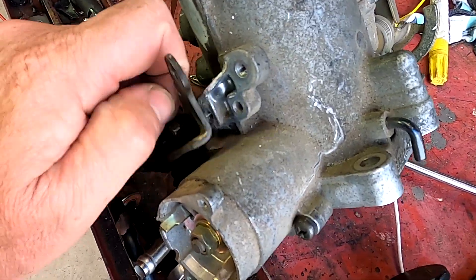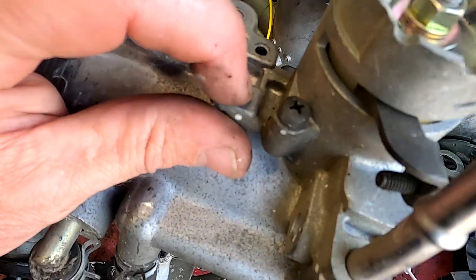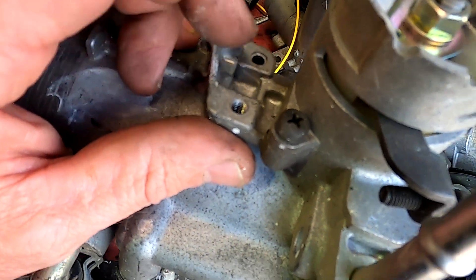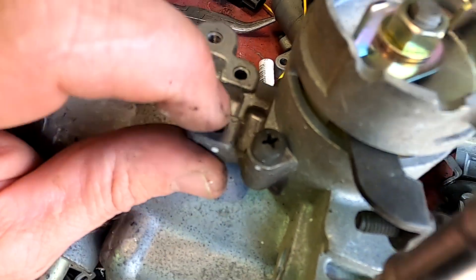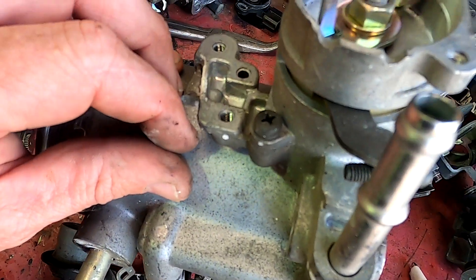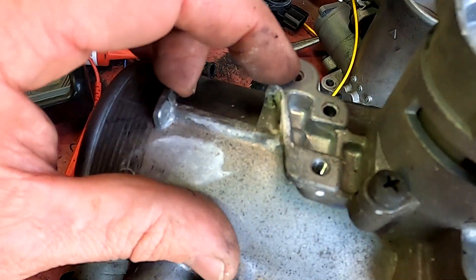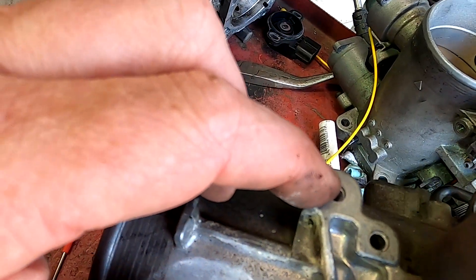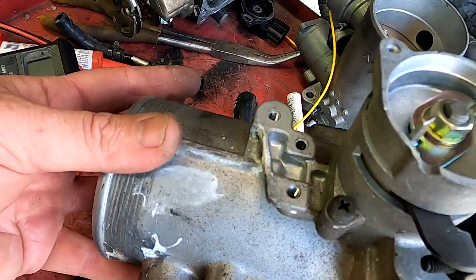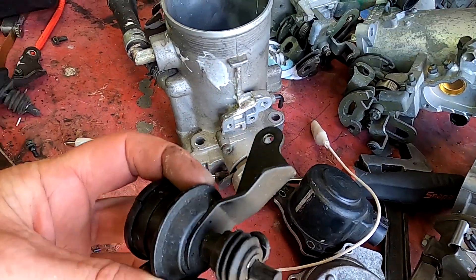The throttle bodies are different — and this is my discovery, I didn't know that. Some have got — I think it's an A and B type, I'm going to try and find out how they're actually designated — but some have got the dampener that bolts on these two holes and that spare hole; some have got dampeners that bolt on these two holes and that spare hole; and some have got these two holes but not that hole. That's some of the differences in the throttle bodies and why they have different part numbers, because Toyota did the silly little thing of changing the dampener mounting.